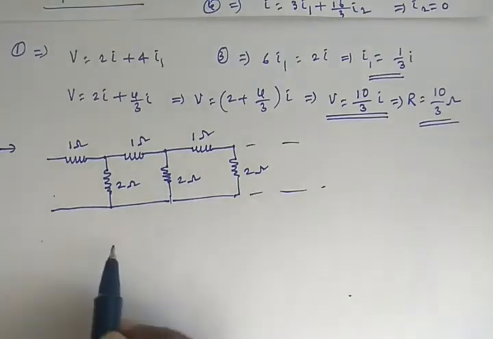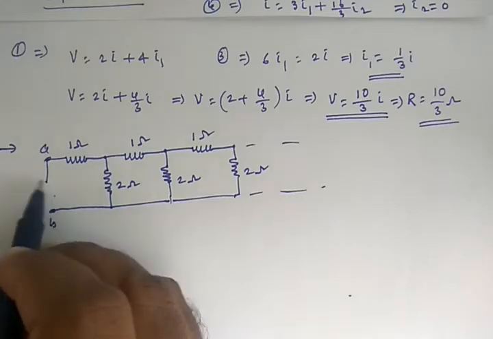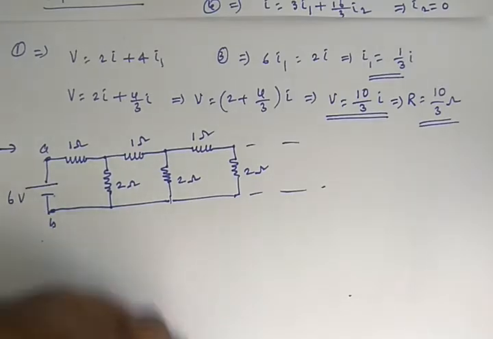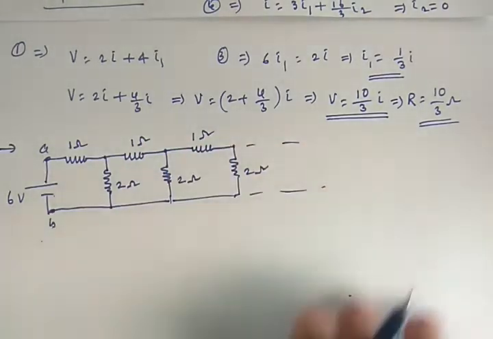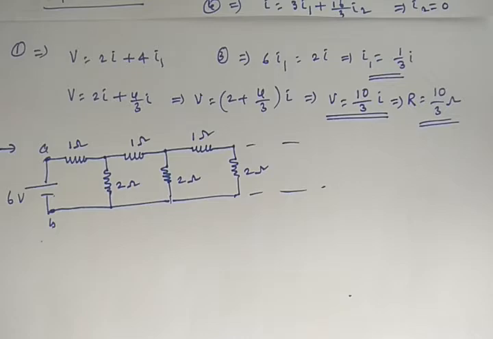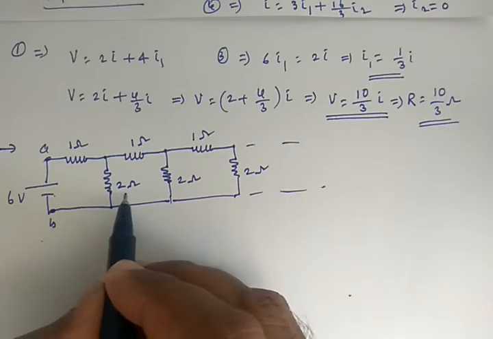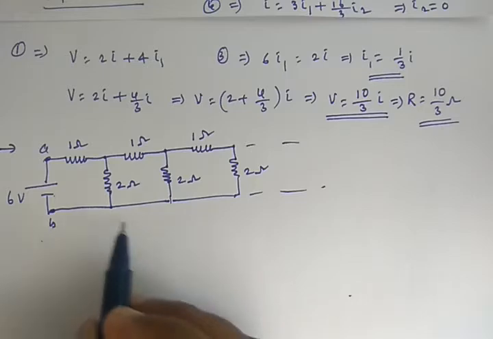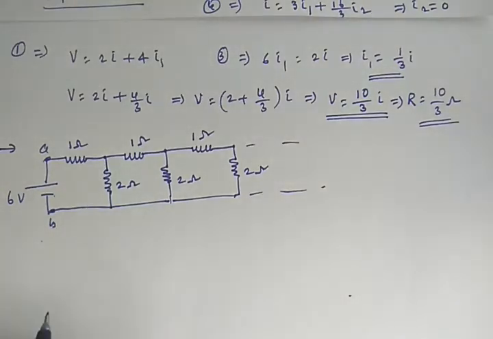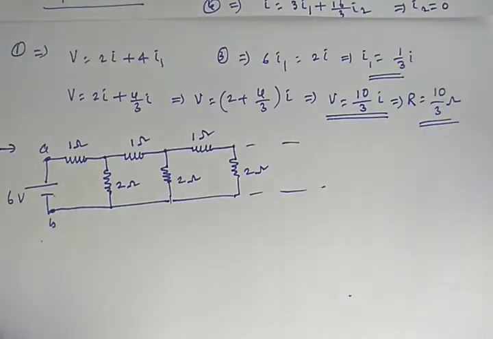Now, these terminals, say A and B, are connected to a battery of EMF 6 volts. Now we need to estimate what is the effective resistance of this circuit, and second, what is the current going through this second 2 ohm resistor. That is the question. First, you need to compute the net resistance of this circuit, and second, the current going through this resistor. So let us take the first question and compute the net resistance of this circuit.